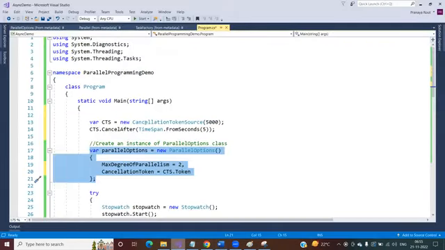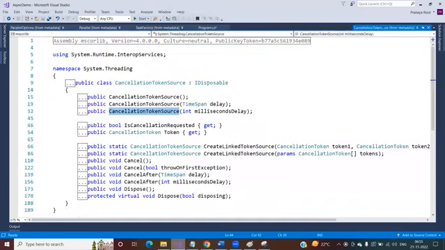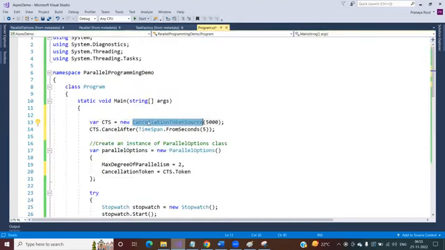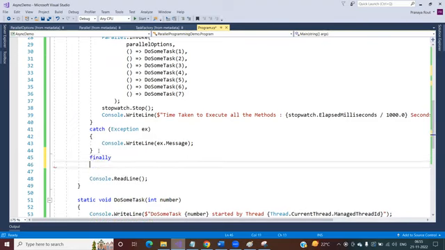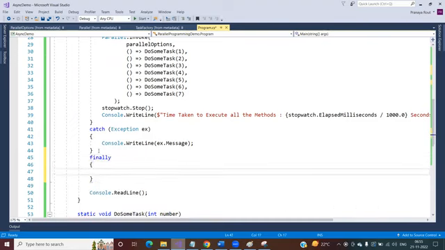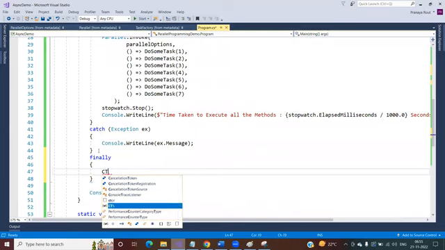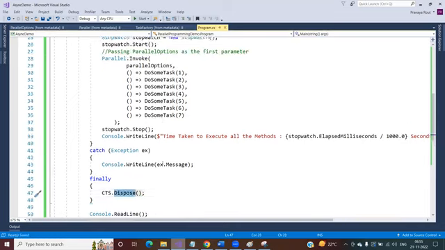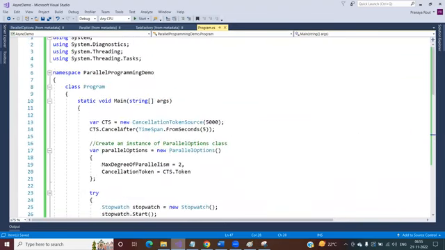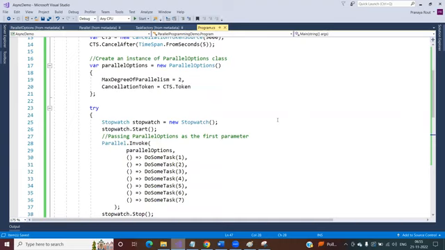If you go to the CancellationTokenSource class, you can see it is implementing IDisposable. So once you use this cancellation token source, you can dispose it. The best place to dispose is cts dot, which method you need to call? The Dispose method. We have already discussed the dispose pattern in our previous sessions. If you are new to this, I would recommend you understand this dispose pattern, where we are discussing the destructor concept.